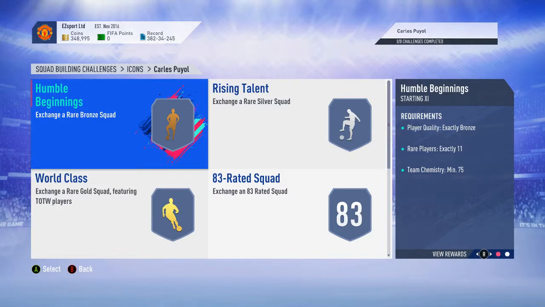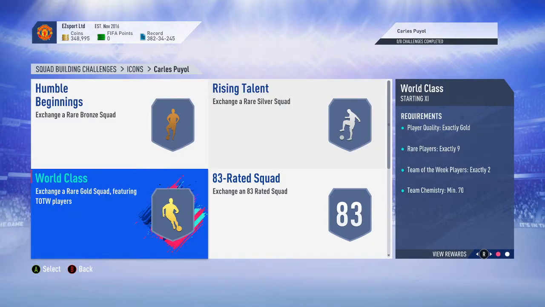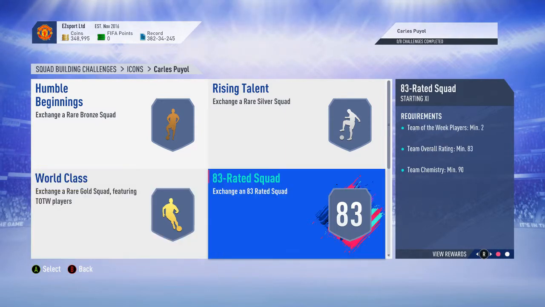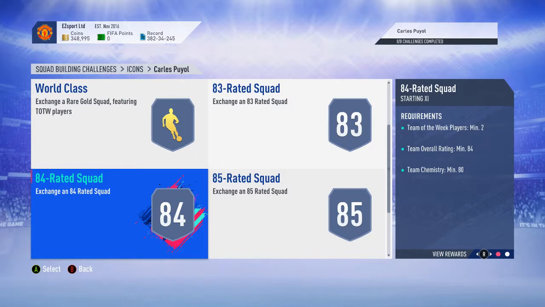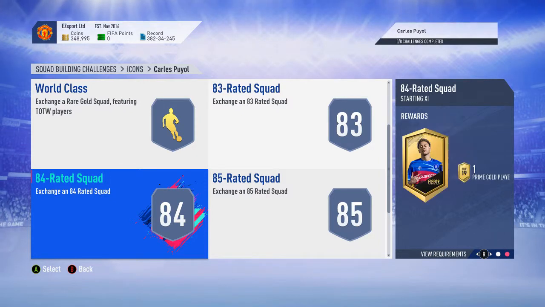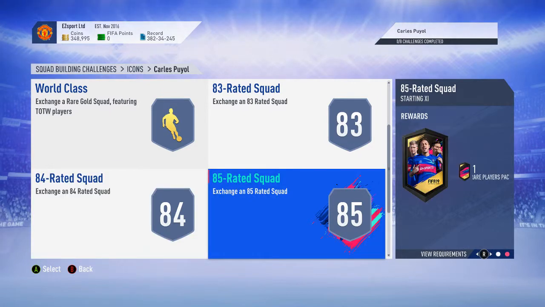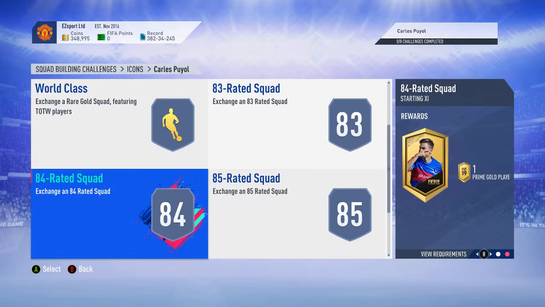So first of all, you need this bronze, silver squad as usual, and then you need the gold and gold and the team of the week two exactly, okay. And then you need 84 with two informs, a 90 rated, just remember that. And then 80 rated, 84. And then again, two informs. And then the team chem does come down. You do get some rare players pack for these.